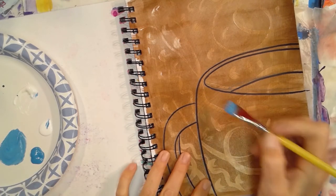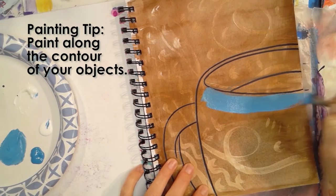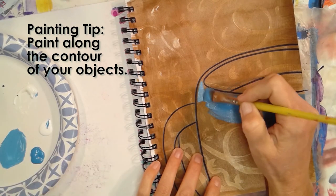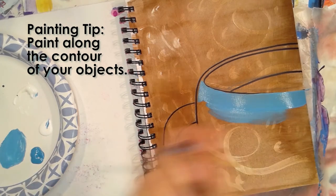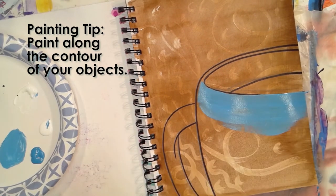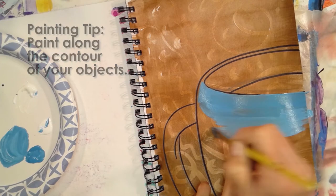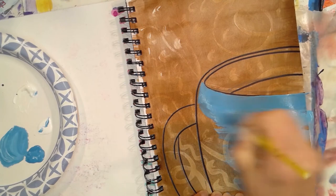So I'm going to start painting on my mug, and when you're painting, you want to always follow the contour of your object. You don't want to just paint randomly, because if you have visible brush strokes and they're not going along the contour of your object, then it's not really helping. Whenever you are painting something that's curved, you should be painting in a curved motion, not just straight back and forth. It doesn't help the contour if you are painting in directions that don't help the object out.